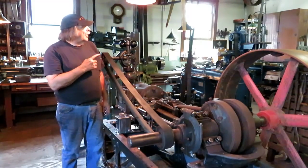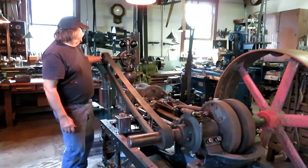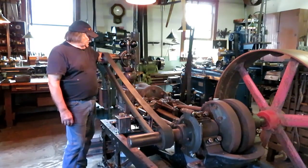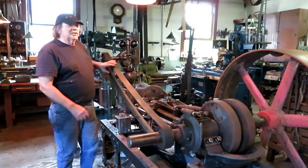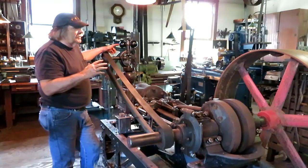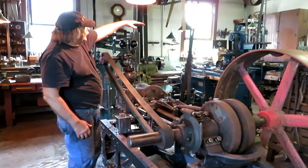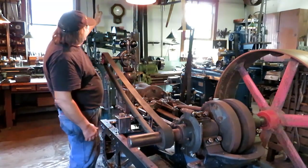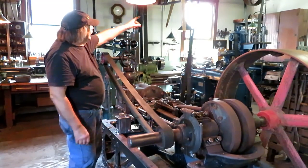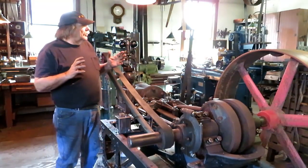The line shaft hangers are up, and like I said, we got the engine all piped up. The steam separator works beautifully. Next thing is to make up a belt. I tore the line shaft down, let's see, 3 days ago, and dropped that side down and took about half of the pulleys off it, so I could get my other pulleys on, the big drive pulley for this engine and the drive pulley for the hacksaw, and then put it back up again, lined everything up, and so that's ready to go.